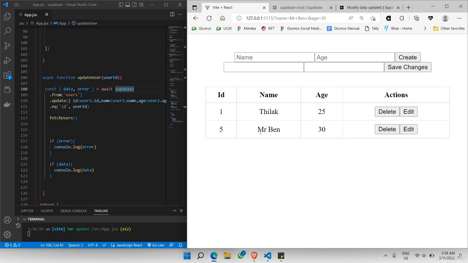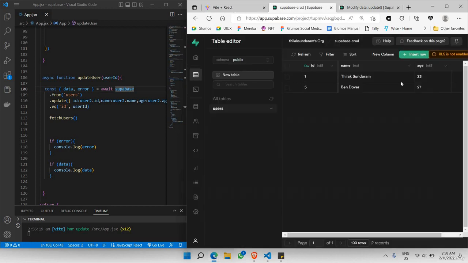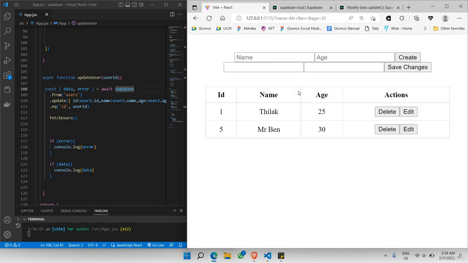And there you go. So as you can see, I was able to make another update request to this second row, I mean for the Mr. Ben here. And that's the part that we have just covered, which was the last part, to update a particular table's row. And let's actually go through from the top here. The first is actually to read the data that's coming from the database. So as you can see here, there are two data inside the database. So that's the first thing that we have covered.